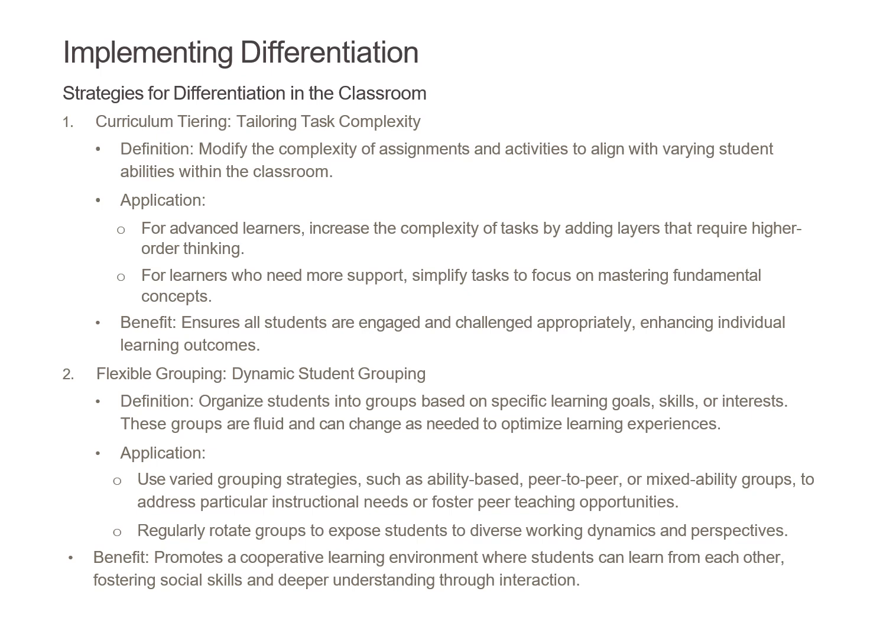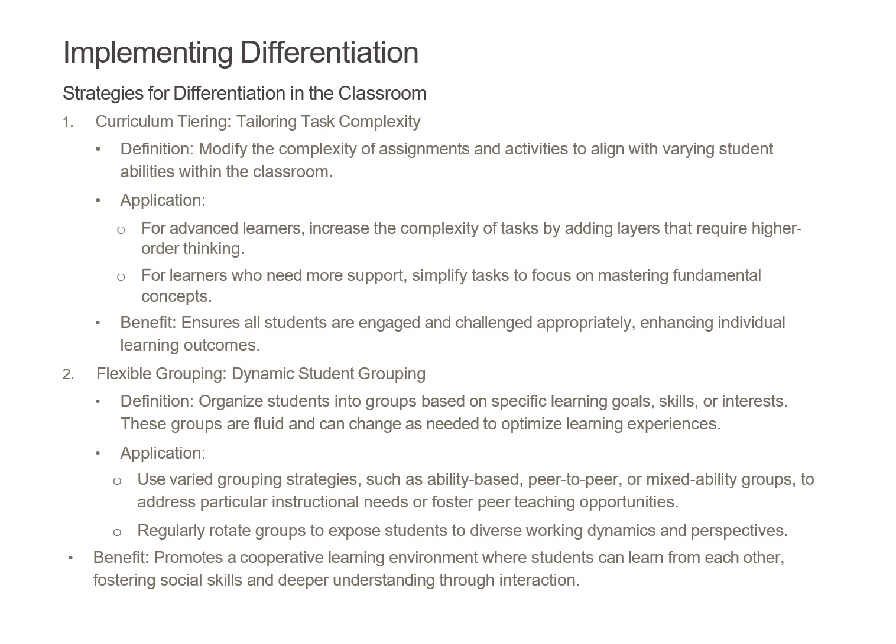Next, flexible grouping is a dynamic strategy where students are organized into groups based on specific learning goals, skills, or interests. These groups are not fixed. They can change as needed to optimize the learning experience. Different grouping strategies might include ability-based groups for targeted instruction, peer-to-peer groups for collaborative learning, or mixed ability groups to promote mentorship and diverse interactions.